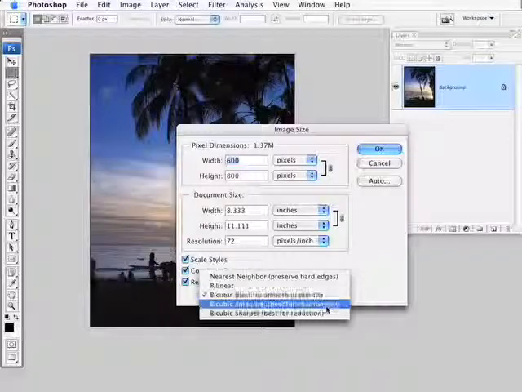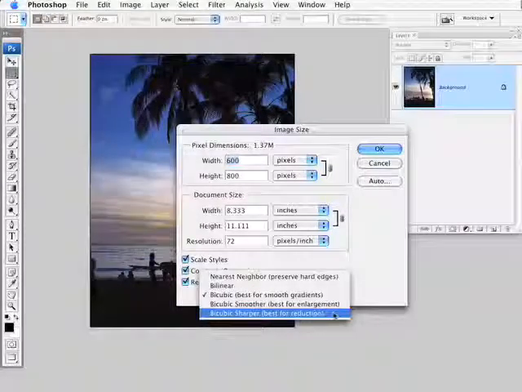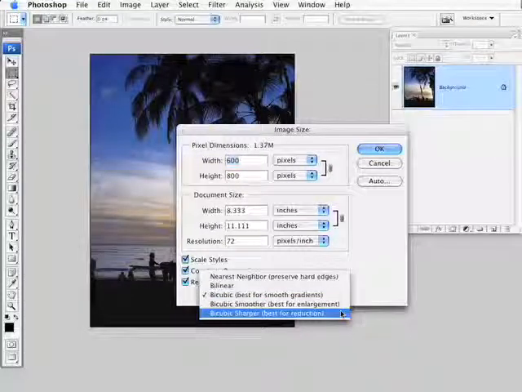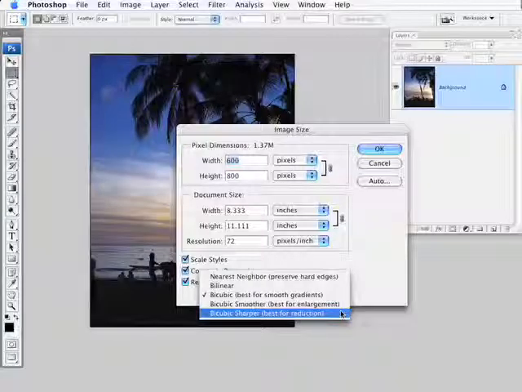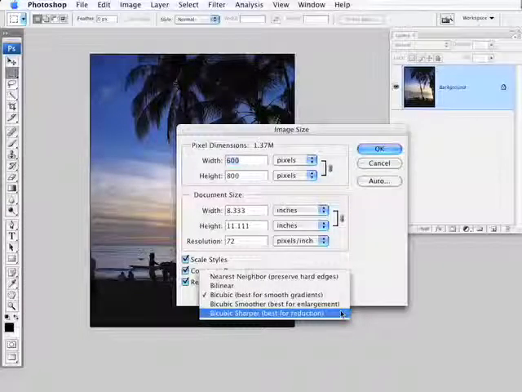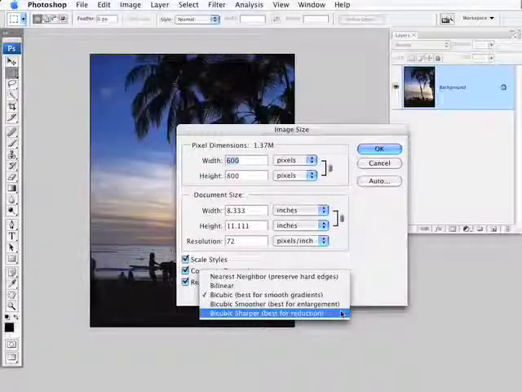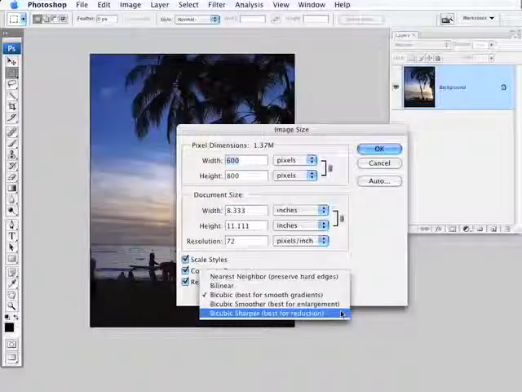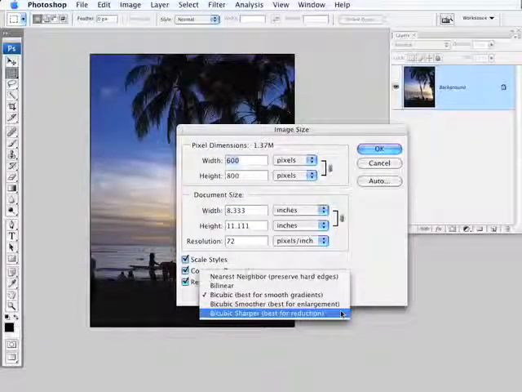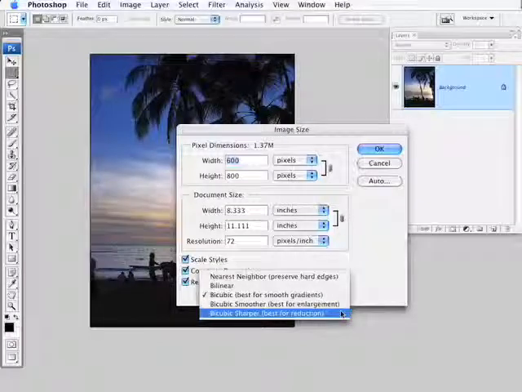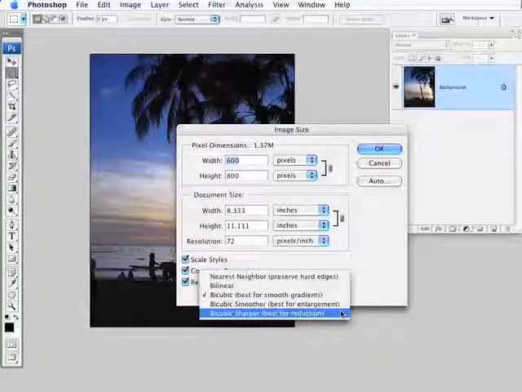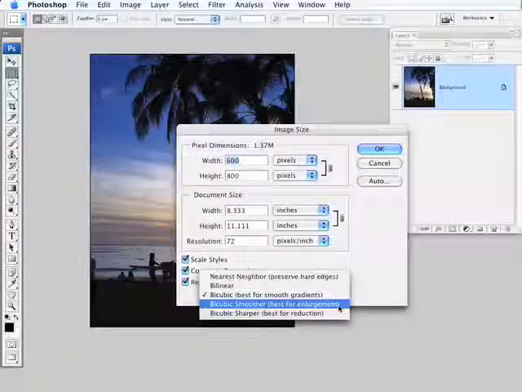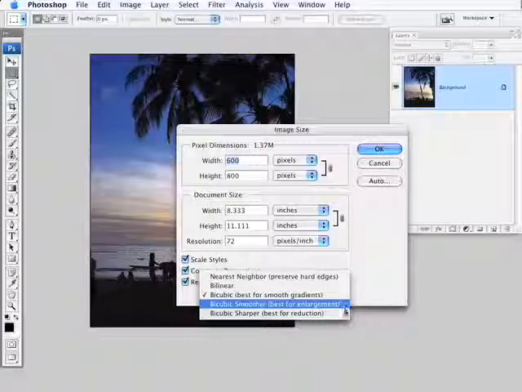And then you've got the 2, which I think are really important here at the bottom. Bicubic smoother, which is best for enlargement, and bicubic sharper, which is best for reduction. So toss out the name, because the name just gets kind of techie and geeky. Toss out the name and just look at the parentheses next to it and see which one suits the image that you're using. Most often, it's either going to be making the photo larger or making the photo smaller. And these are the 2 that you'll find that are used the most out there. So here we have smoother, best for enlargement, best for reduction.